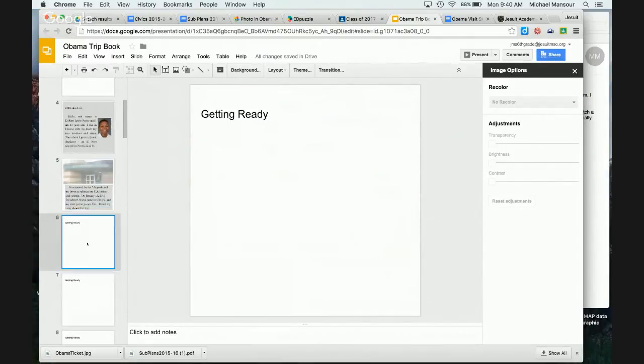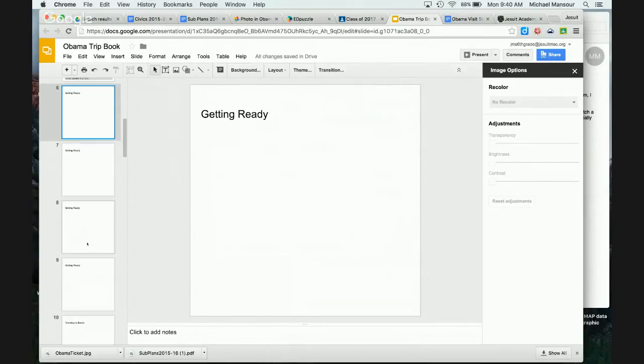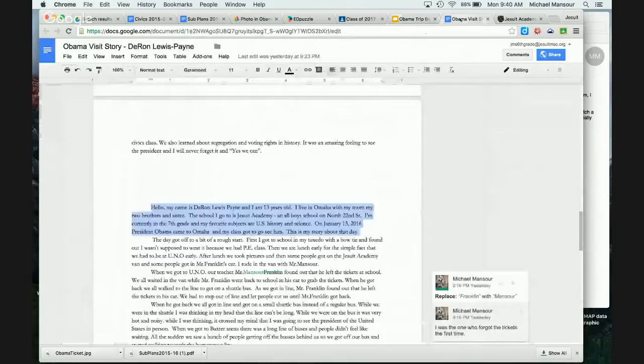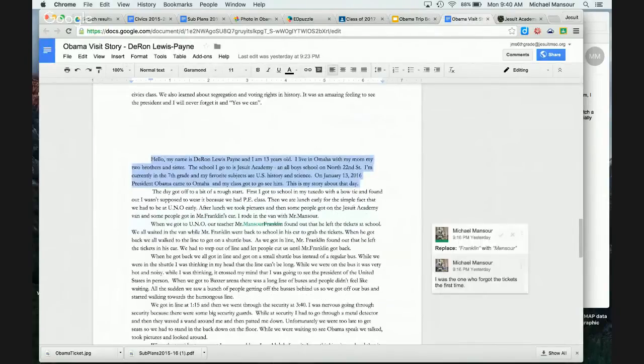So here we have getting ready. This is a part where you have 4 slides. So on the getting ready paragraph, you're going to want to take this paragraph and divide it up either into 2 parts, 3 parts, or 4 parts. Since Drawn's isn't very long, we'll probably just divide it up into 2 parts and then put pictures on the other 2 slides. So I'll just use this as an example.